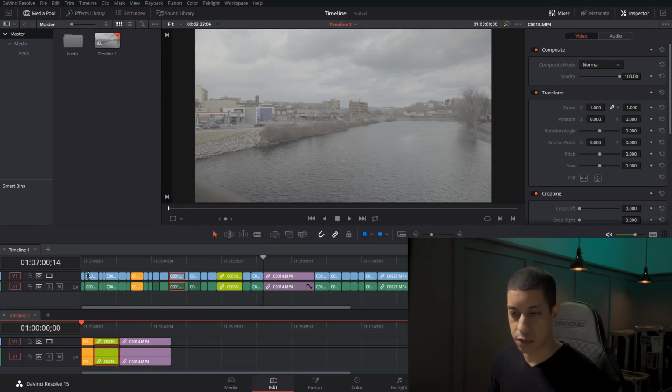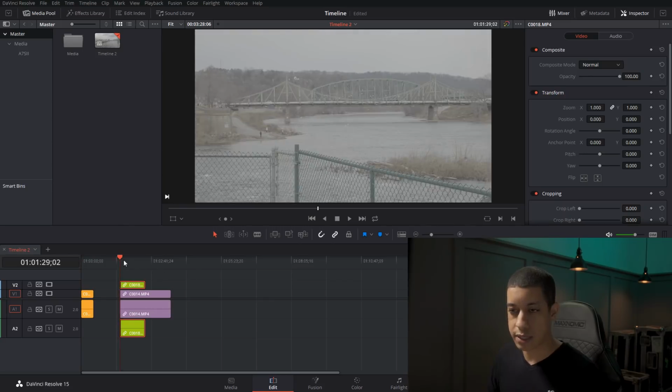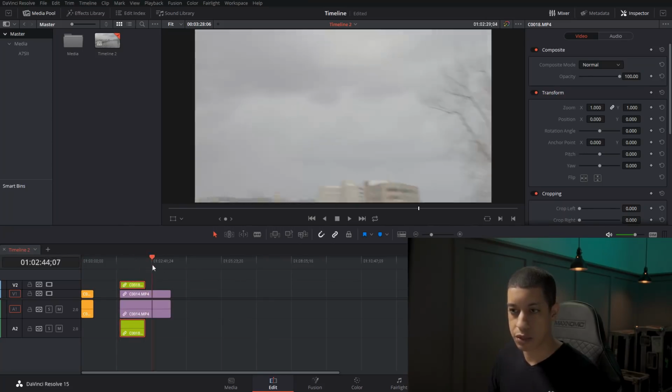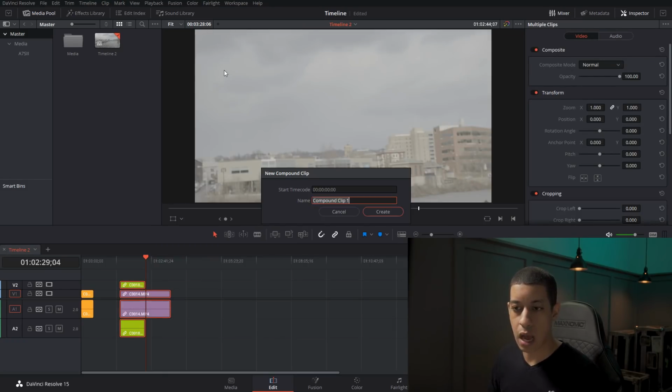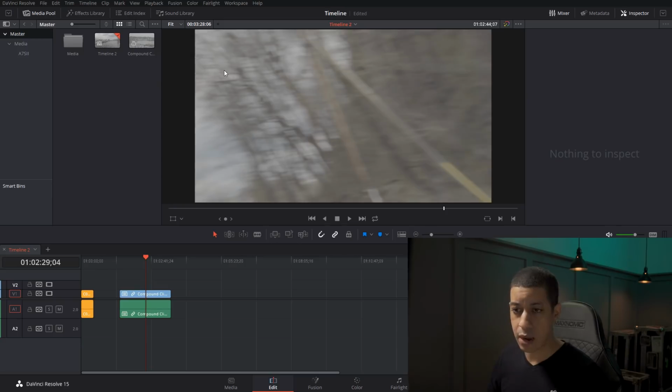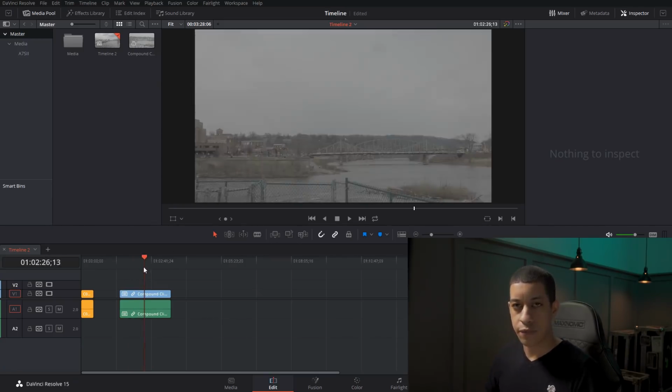So let's take these two clips here. Let's actually close this so it makes it a little easier to see. So we're going to take these two clips here, right? And now if we watch this, it goes from the one shot to this other shot. If we highlight both of them and turn it into a compound clip, now we have this clip and it's going to have that same cut. The difference between a compound clip and a connect clip is primarily one thing here.